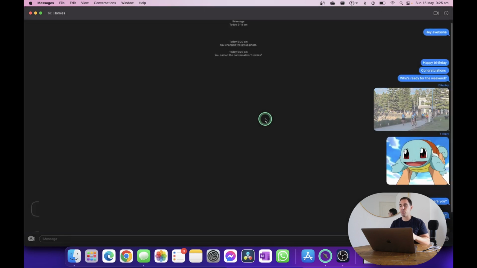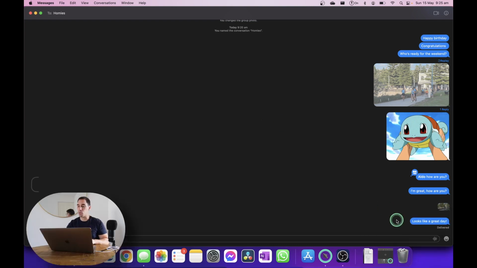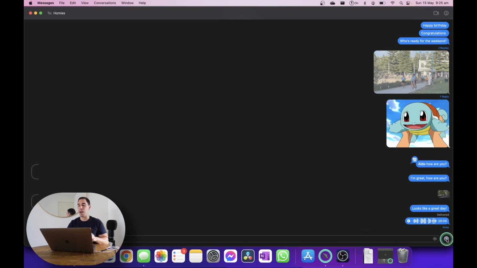In that way, people know that you're replying directly to them, and it's really great to make sure that messages don't get missed. On the right hand side, you have this little wave icon just like you do on your iPhone, and this allows you to make a voice message and send it in that iMessage. So if we press on that, it's going to start recording, and then once we're happy and we've set our message, we can simply hit stop. You can play it back on the left hand side, or you can just send that straight through iMessage.